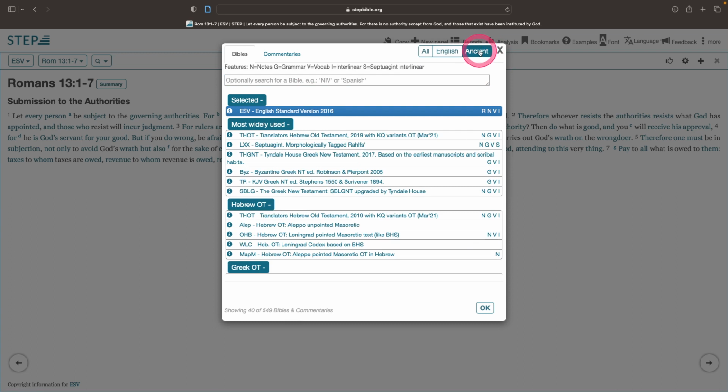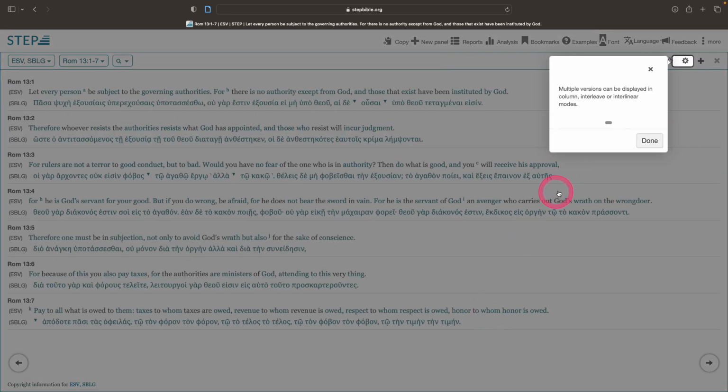You have to click up here on ancient, and you'll find several different options for ancient text. There are going to be two that are directly relevant for us in Greek. The ones that you ought to be using are either the Tyndale House Greek New Testament or the SBL Greek New Testament. My slight preference on STEPBible is the SBL Greek New Testament. And you can change the order in which they appear. If you want the Greek up first, you can update the display order there. There are also ways I think you can make it side by side rather than top on bottom, but we're just going to stick with it top on bottom here.